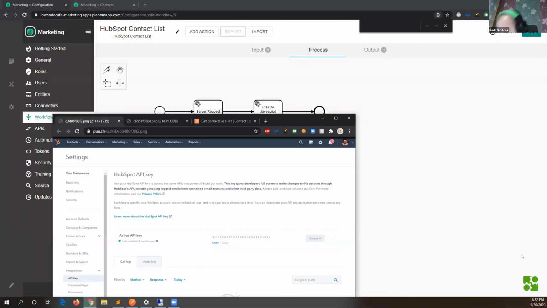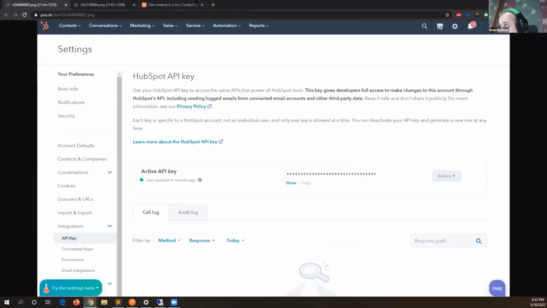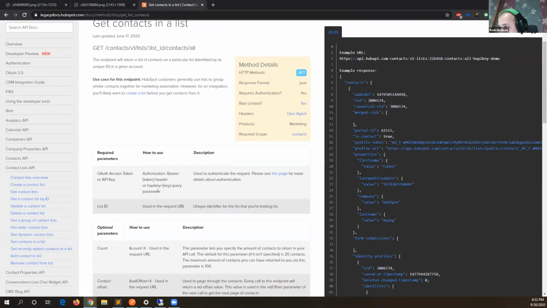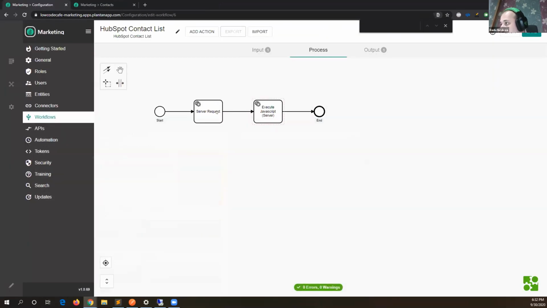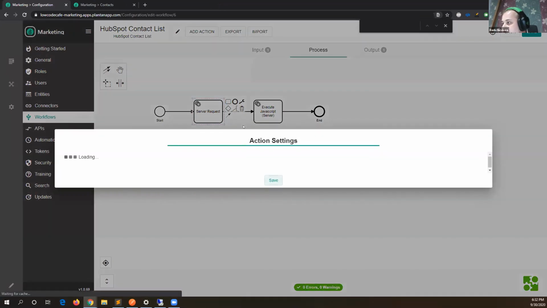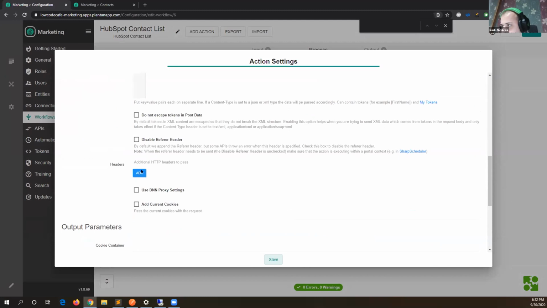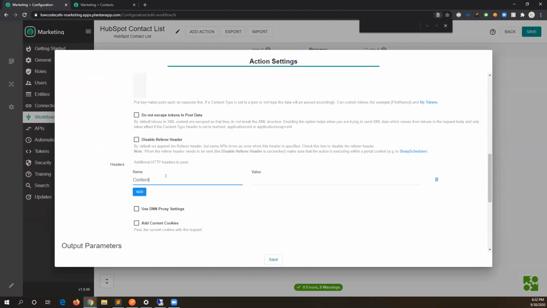So let's see. Export format. Maybe let's try doing that. And also maybe it's useful to show Postman as a way to debug and test these kinds of issues.